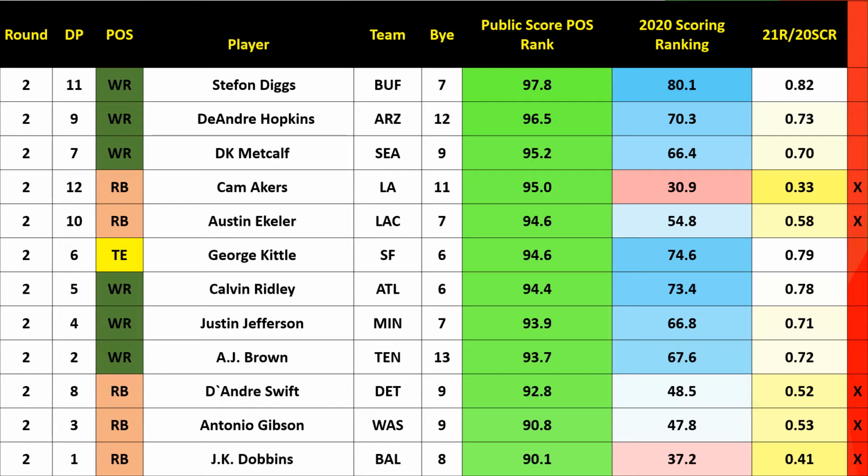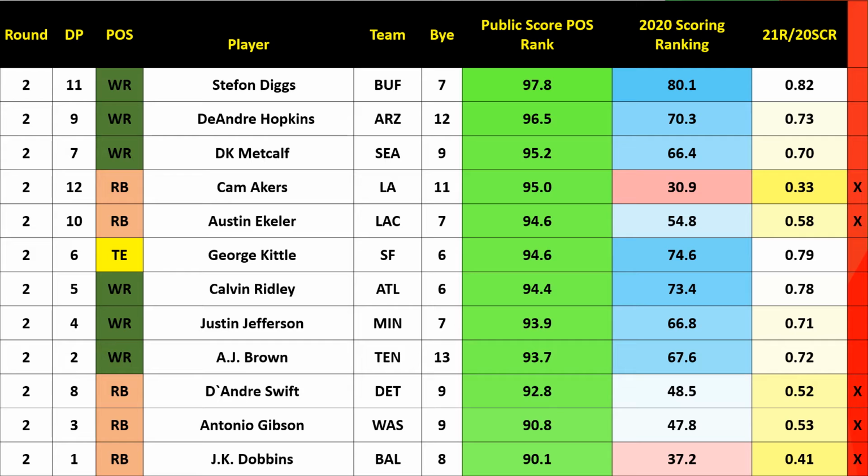So we can see the distribution has changed slightly in favor of the wide receiver. Kittle's in the middle round. So if you miss Kelsey, do you take Kittle at this point? I have on occasion in best balls, but a lot of times I have not. His scoring index is .08, so it's not perfect by any means. But notice nobody's perfect in round 2.